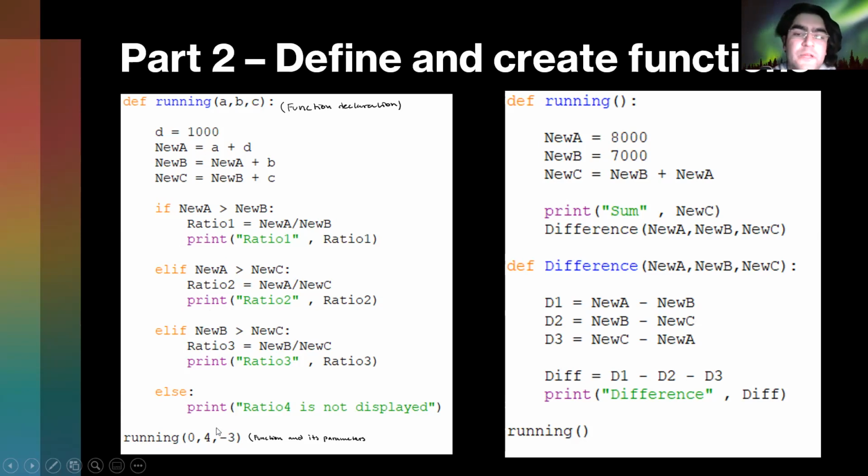Now, what it does is that when I run this code, new A should have the value of A, which is 0 plus D, and D is 1000, so 0 plus 1000 is 1000. And the same thing goes for new B and new C. And based on the conditions which I declared here below, I would expect the right output to be printed when it's all finished.